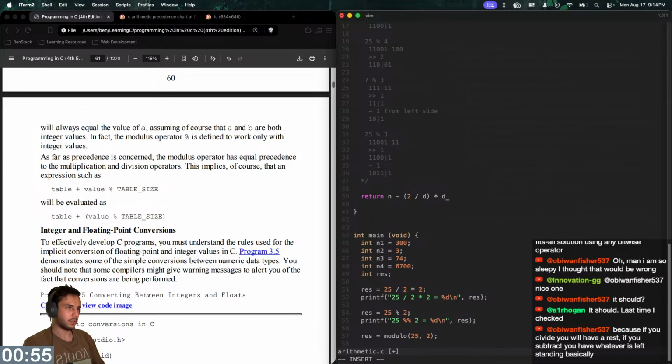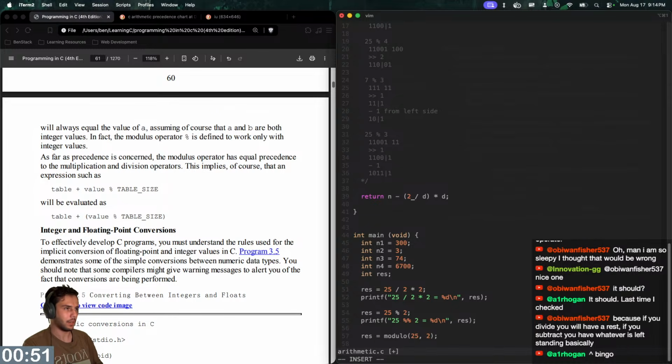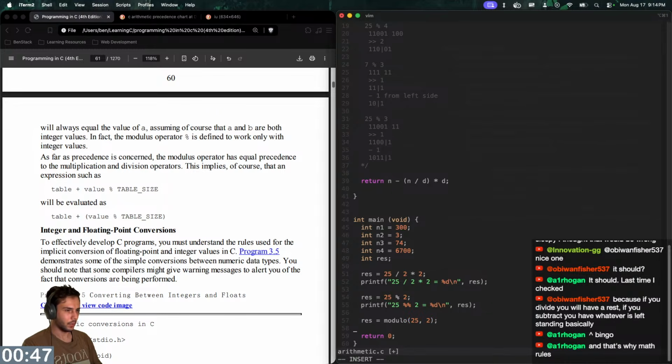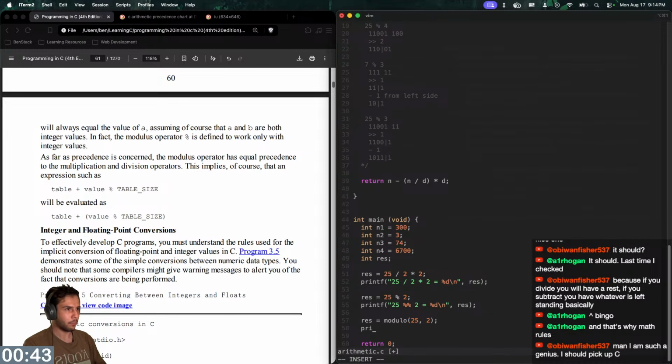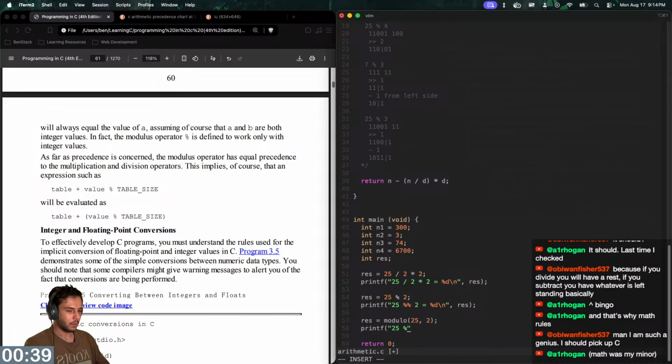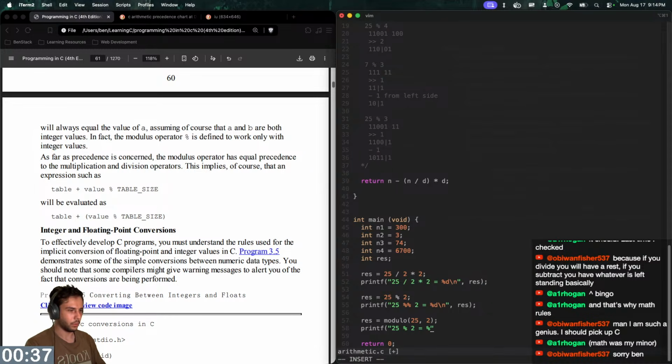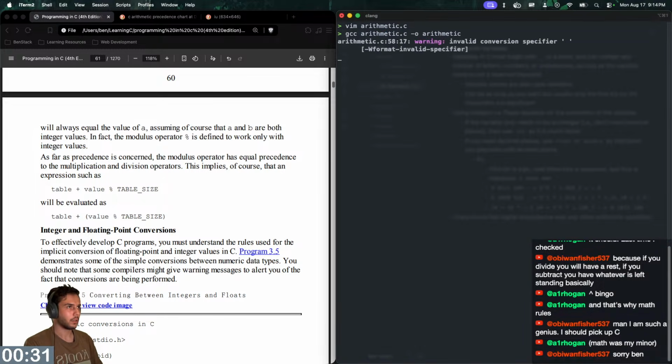So, and then it's this. So that's what it is. So it's not, sorry, n divided by d. Sorry. There we go. So that should work now. So then, whoops. So then we should get printf. So 25 modulo 2 is equal to, and the res, right? So that should actually be fine. And then we'll do that. Yep.